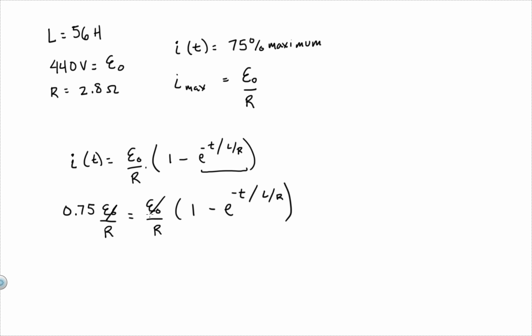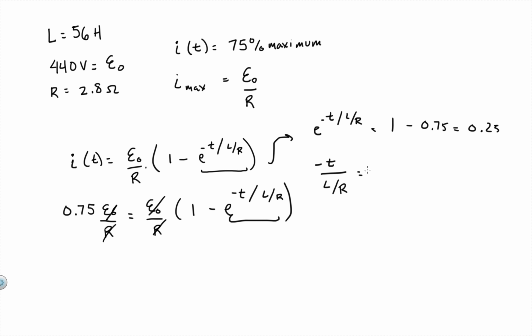And so we get some nice cancellations here. And we're going to want to get this term by itself. So let's start up over here. That means that I can bring this over to the other side. The e term over R is going to be 1 minus 0.75 or 0.25, 1/4. Let's take the natural log then of both sides. That's going to get me minus t over L divided by R is equal to the natural log of 0.25.